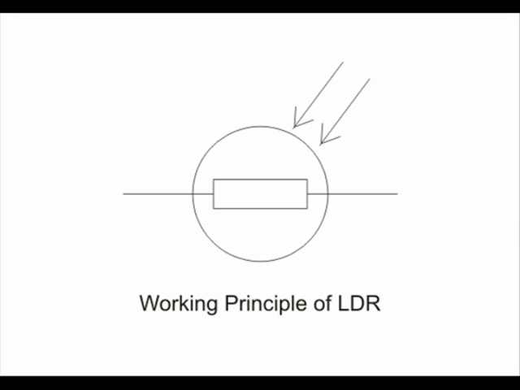Now come to the working principle of LDR. A light dependent resistor works on the principle of photoconductivity. Photoconductivity is an optical phenomenon in which the material's conductivity is reduced when light is absorbed by the material.